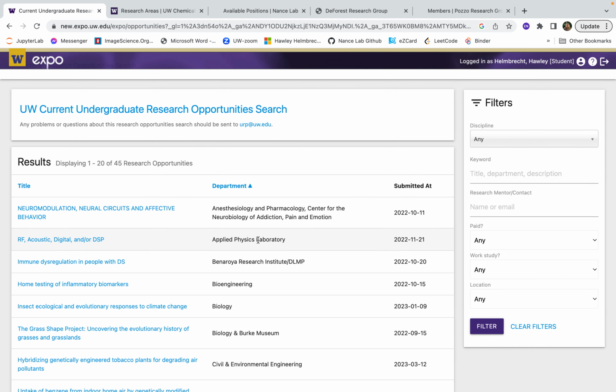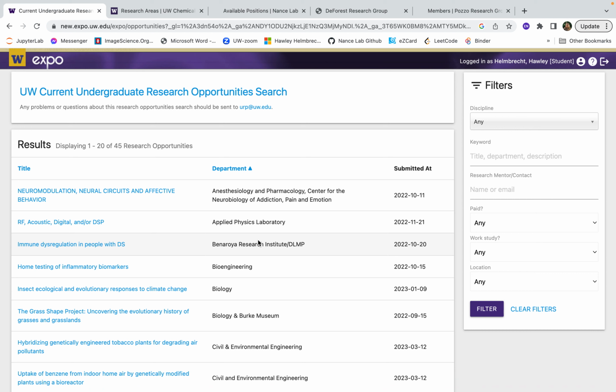It is okay to do research outside of your department. There might be some labs that don't want that, but I was a chemical engineering student undergrad, and I did research in a biomedical engineering lab. We have some undergrads in our lab who are electrical engineering, computer science. A majority of them are chemical engineering, but it really is going to depend on your lab.